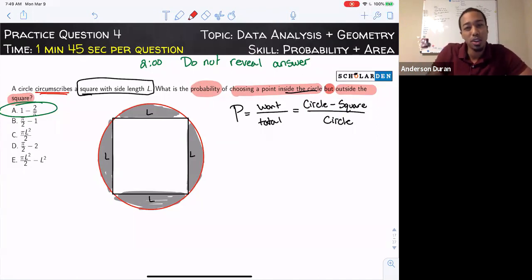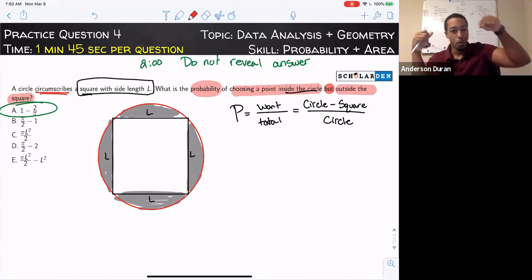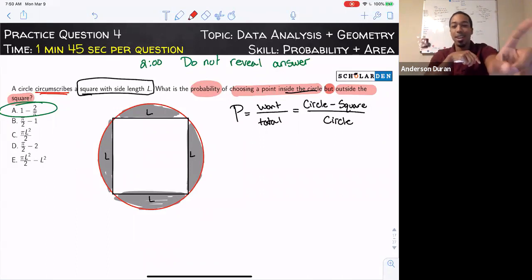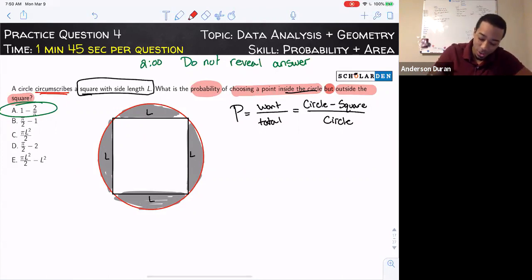Now, what are we trying to talk about here, though, in terms of picking somewhere inside? What mathematical idea are we discussing? What are we talking about? Picking a point inside the square. What mathematical idea are we thinking about in terms of points in area? Perfect. We're talking about area. Notice how I shaded all of this, and that's because we're talking about area, a shaded region. So that is what we're discussing.